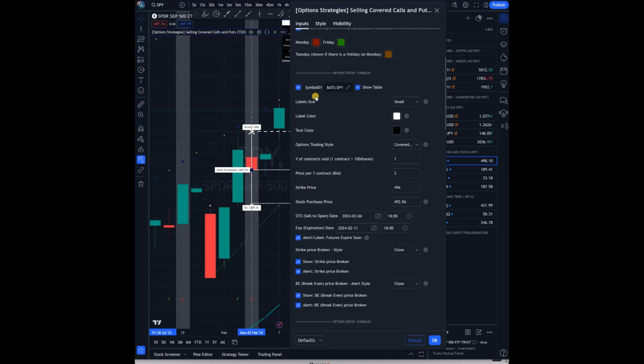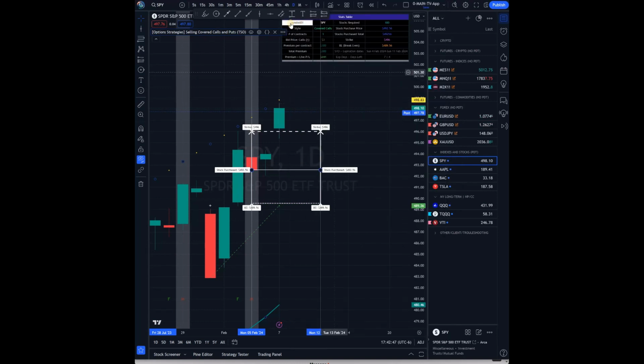And you can hide the table. Now labels are these labels. There's the label size, the label color, there's a text color, and basically you can hover the mouse here and see exactly the details of each setting. So this is not just label color. This is basically the color of everything. I'm going to rename this. This is the lines. This is basically the color of your whole symbol. So let's switch it back to white. The same way it's going to show you here on the table, so you're not going to get confused. You're going to see your color here.